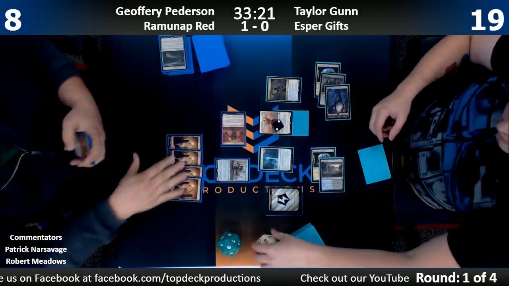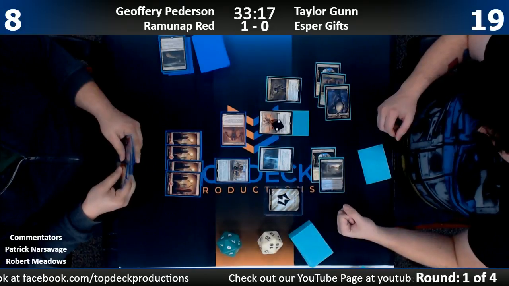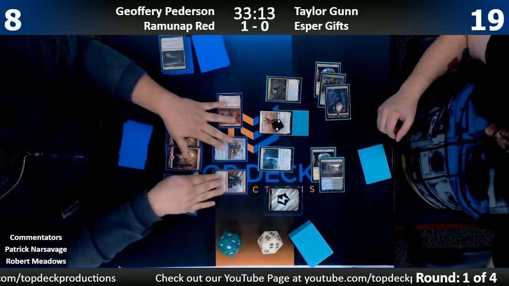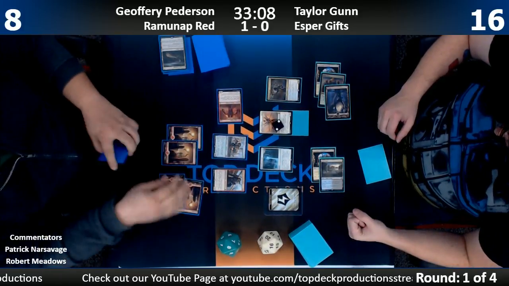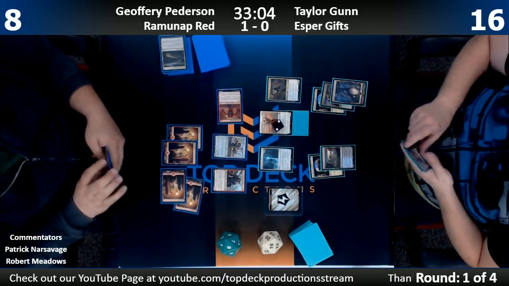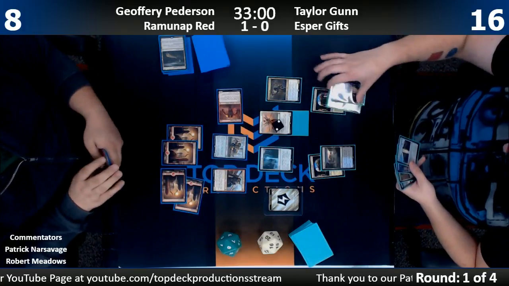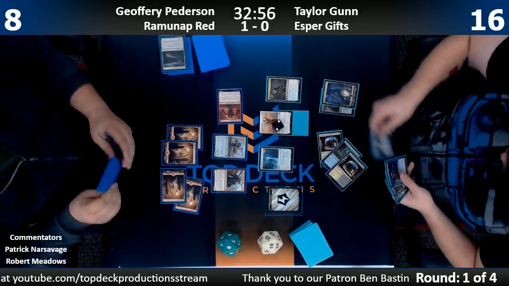because Taylor didn't have something like a Minister of Inquiries in play or just a way to fill his graveyard at instant speed. Yeah. But because of how Geoffrey was forced to play this game, Taylor got to swing in with the Angel of Invention for a second time. It gained 6 more life. Wait, Geoffrey doesn't have a Rampaging Ferocidon anymore. Oh, you're right. He discarded it. I think we both forgot about that. Yeah, we both missed that.